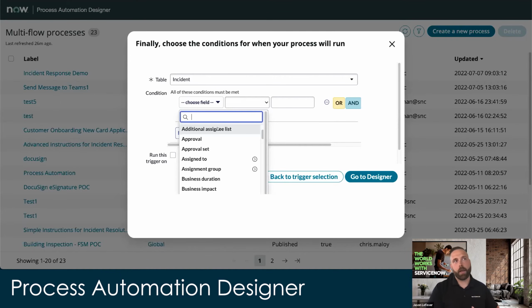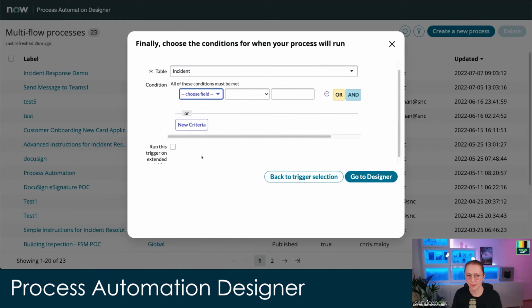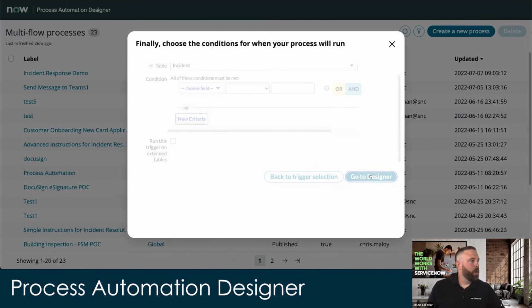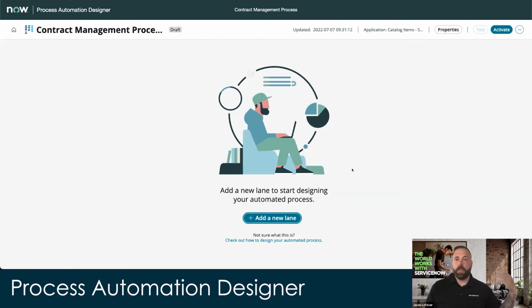If it's a professional services contract, it would run a different process, let's say. So that's very similar to Flow Designer also, right? So we can also decide to have this run off of extended tables or not, and some other things, right? Yep, absolutely. Perfect. So then that's it. And my process definition will be generated, and then I'll be taken into my designer canvas.